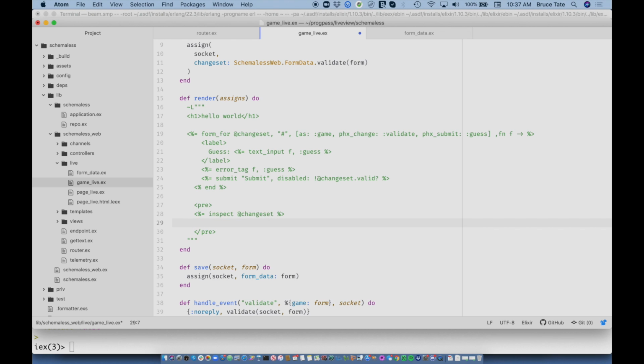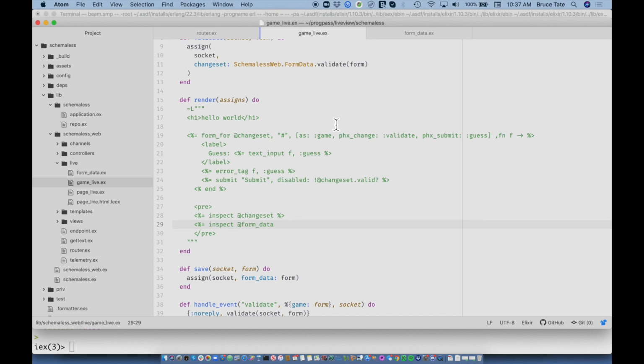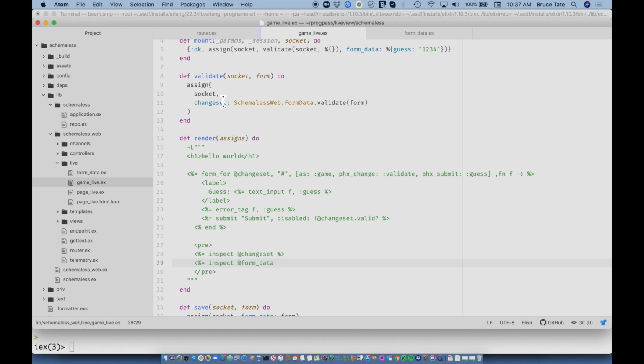And then I also want to present the guess, or the form data. Form underscore data. Is that how I did it? Yeah, the form data is right in the mount. Changeset.